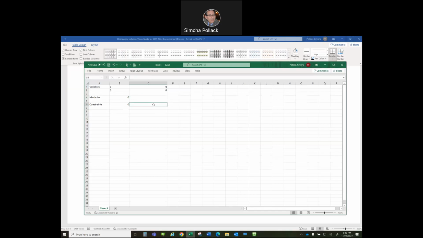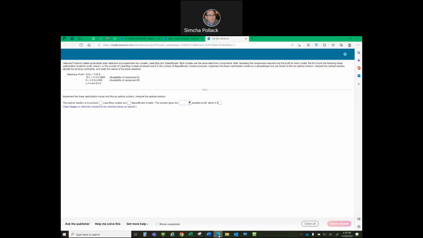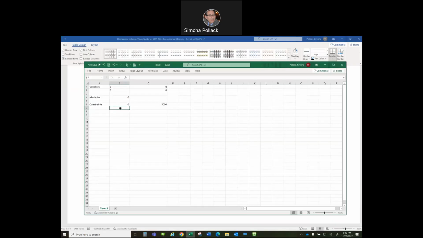Next constraint, getting the hang of this: 6 times C1 plus 9 times C2, with a limit of 4,500, found in cell C7.